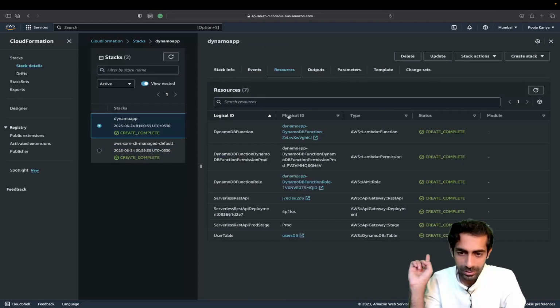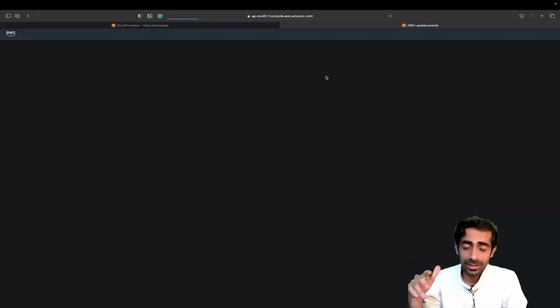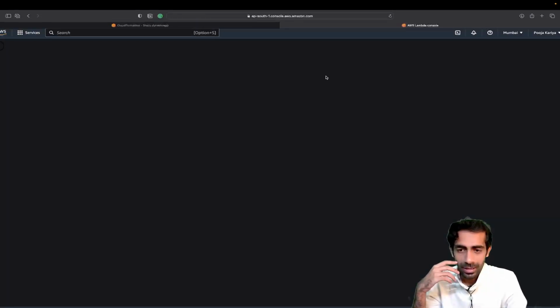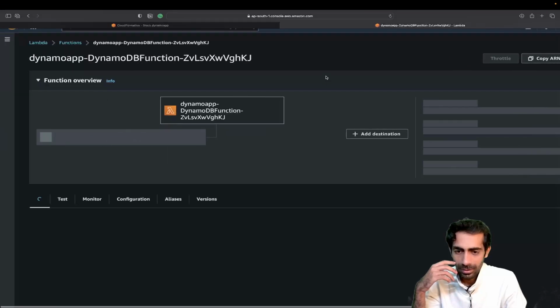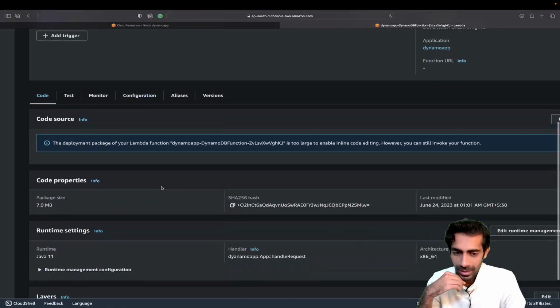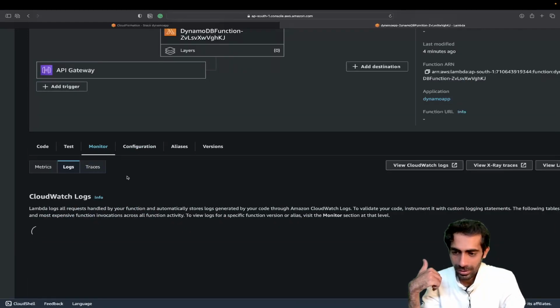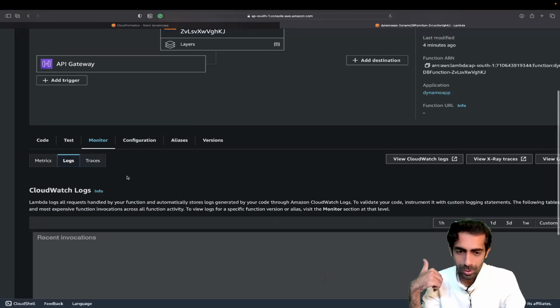And resources, you will check here, okay, this is my function, this is my role, and inside this function you can directly go to that Lambda function that you just created. And here let me see here. Okay, this one is the thing, and here it got created. You can check or monitor the things as well. If you click on monitor, you will see the CloudWatch logs. Okay, view logs, CloudWatch logs.